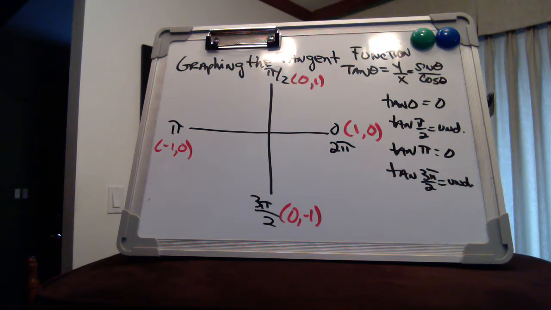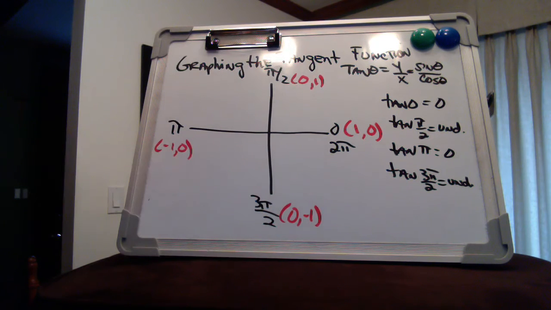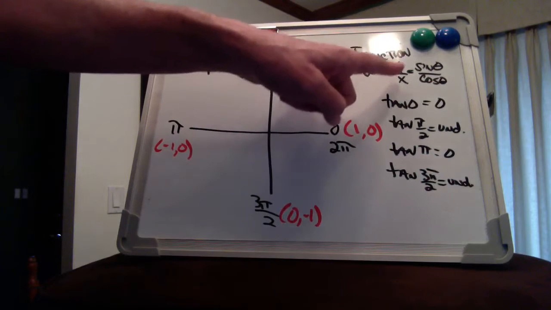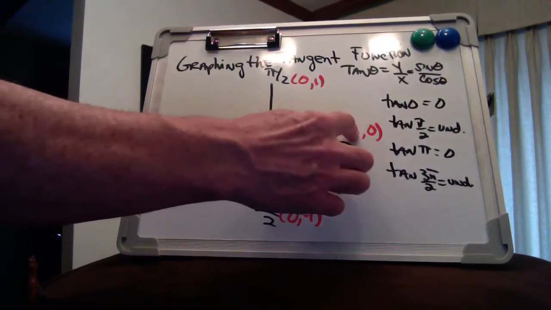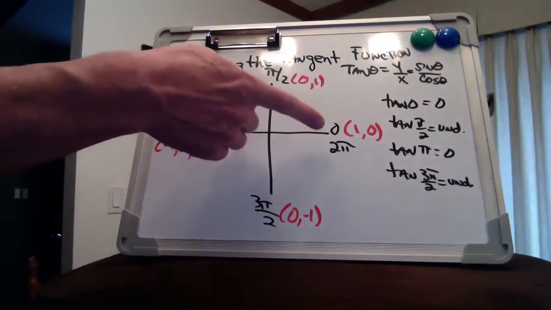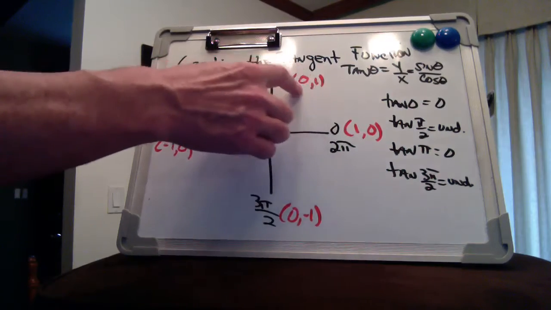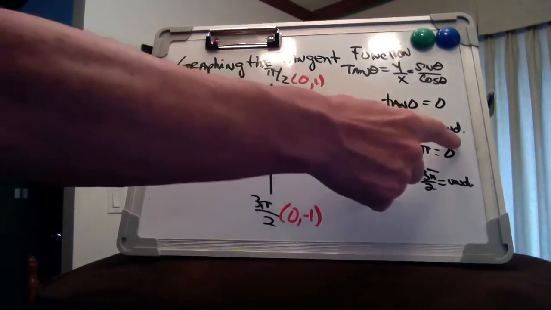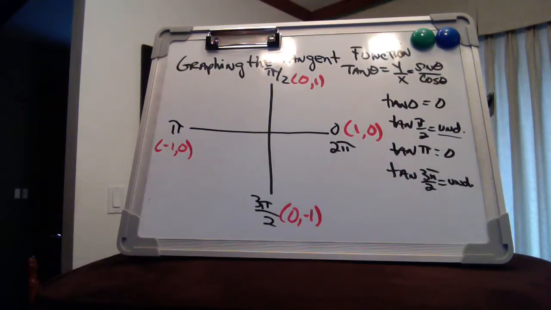So I want to go over the values of these angles for tangent to make sure you're clear on how to graph this, and then you'll see specifically why it's discontinuous. So remember, the tangent of an angle is y over x, or sine over cosine. So for example, if I'm right here, the tangent of 0, 0 over 1, that is 0. Going counterclockwise to pi over 2, the tangent, look at this, sine over cosine, that's 1 over 0. You can't divide by 0, so that's undefined. And this concept right here is what makes the tangent graph discontinuous.